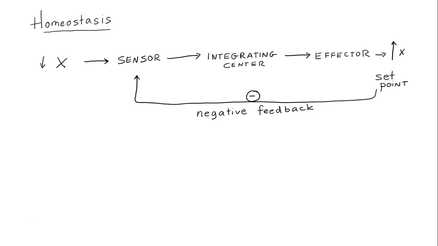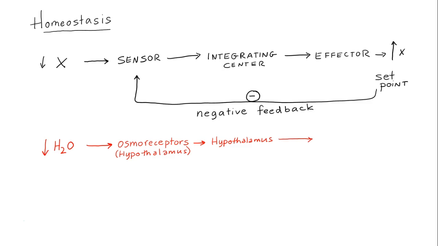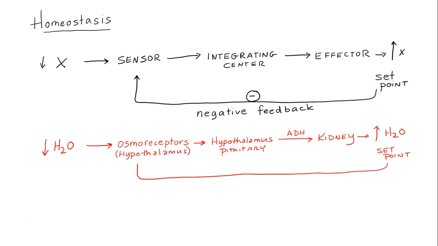Let's look at an example of negative feedback in the body. If a person becomes dehydrated, the sensors, osmoreceptors, detect a higher solute concentration in the blood, and they shrink. This sends a message to the hypothalamus and ultimately the pituitary, which would be the integrating centers, to send out antidiuretic hormone, or ADH, to the kidney. The kidney is the effector which prevents urination of excessive water. Water is then restored to the blood, and the osmoreceptor will stop sending impulses to the hypothalamus.